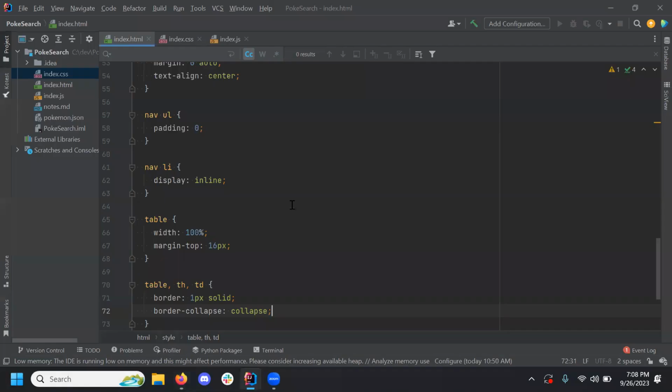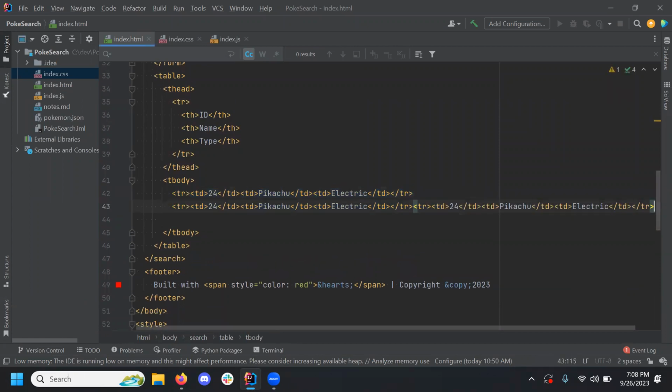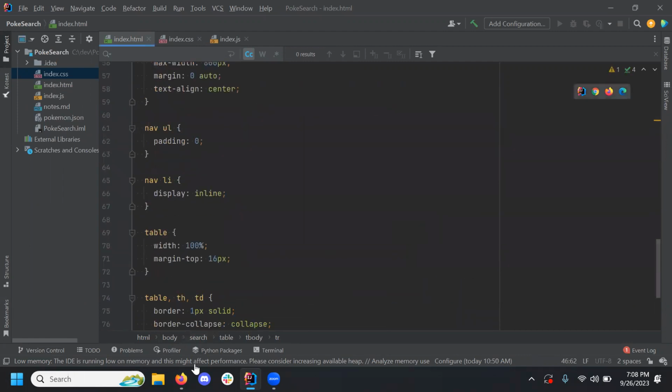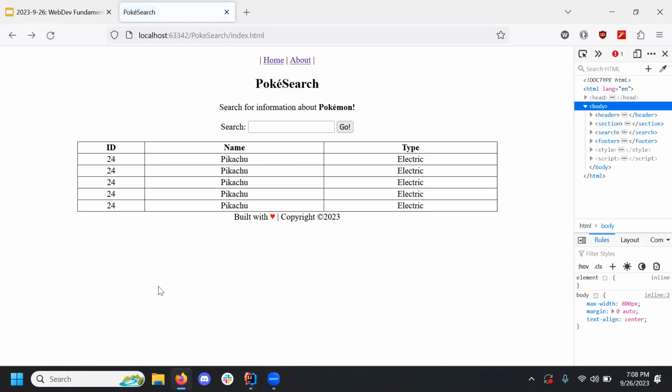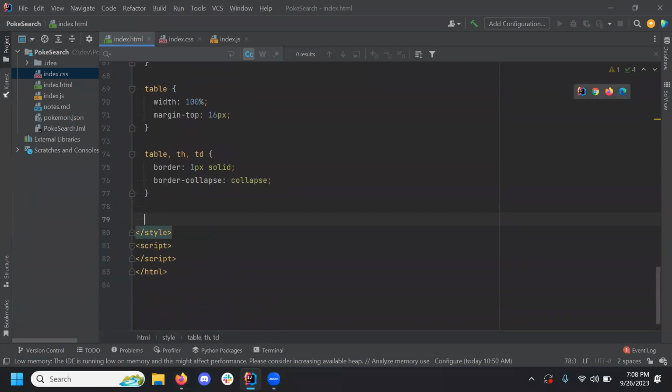Now, the last thing that we can do, we probably need a couple more Pokemon. Don't know any others, so I'm just going to copy a bunch of Pikachus. We'll just have a small armada of Pikachus. So now we should have this. They're all the same. And what we're going to do is give it just a little bit of styling, where it'll be a table body. So this is the body of the table, right? Not the header, but we want the body.